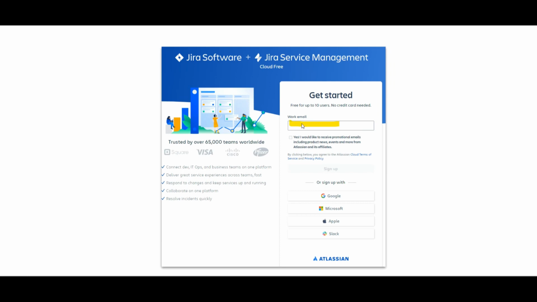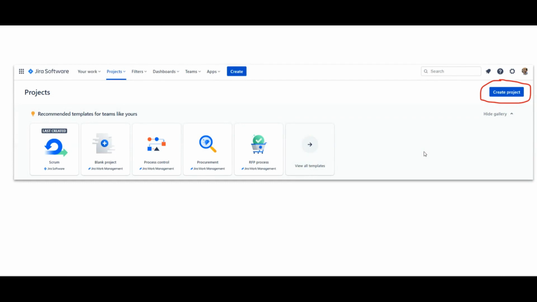So you type in your email, work email, whichever email you want, personal email, and then you can click on this if you want. But other than that, that's all you need. Once you put your email, it goes into a screen that allows you to create a project. So I'll be going through some of the slides here. Then I will also show you in practical terms how to set this up. But here's what it's going to look like.